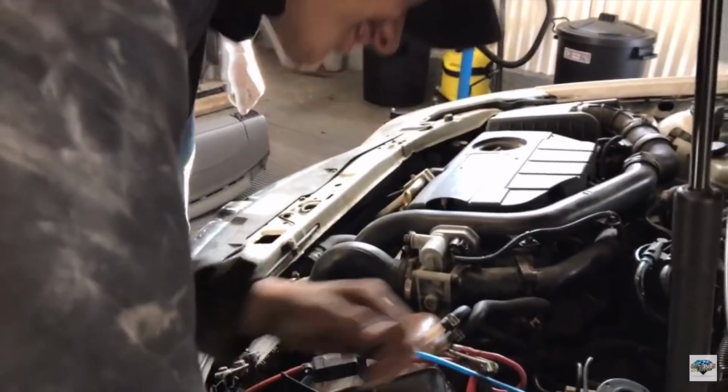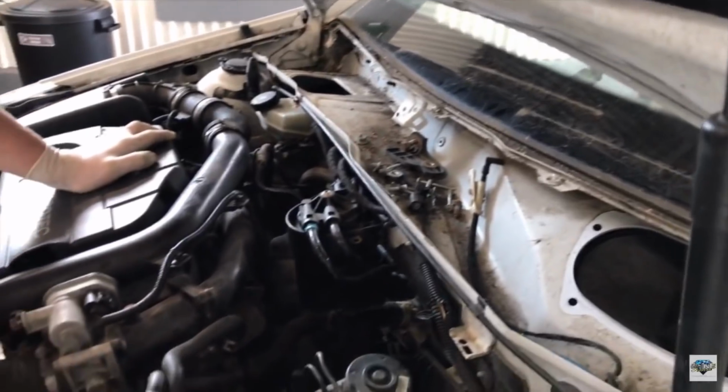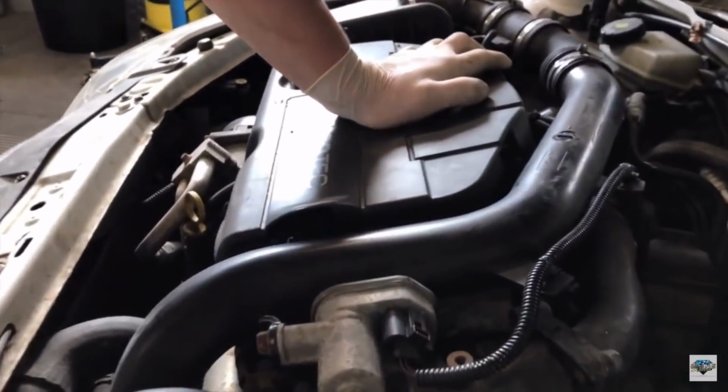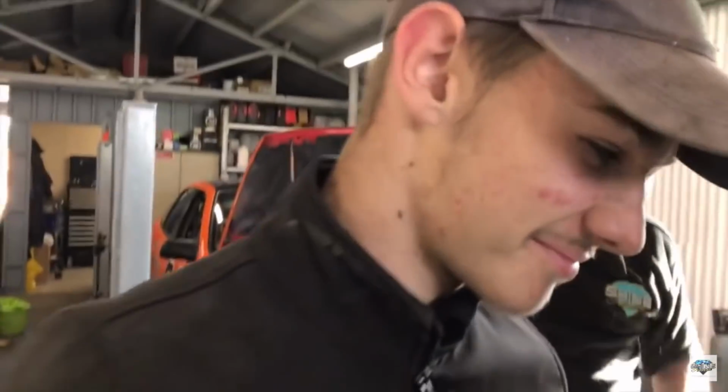So we've got all the loom to the back now. Roland's going to start bringing it all the way out, really slowly. Everything's labelled up. Bring it out, bring it out, out to the engine bay. You need that donger out, that big rubber donger down there. Can you manage? Yes. Why? Are you capable? I think so. Good lad.